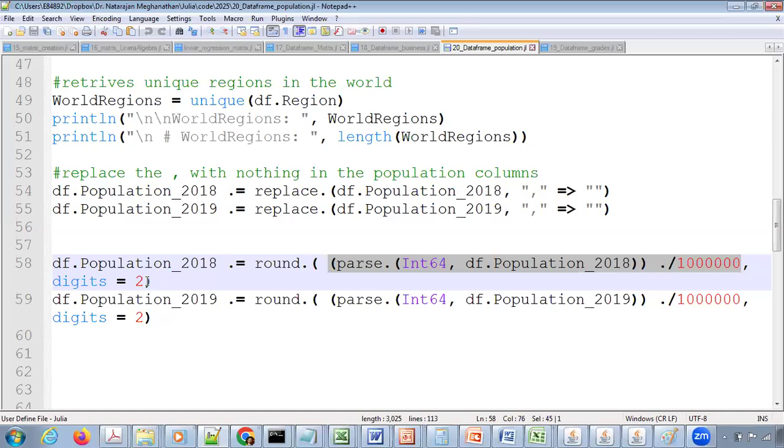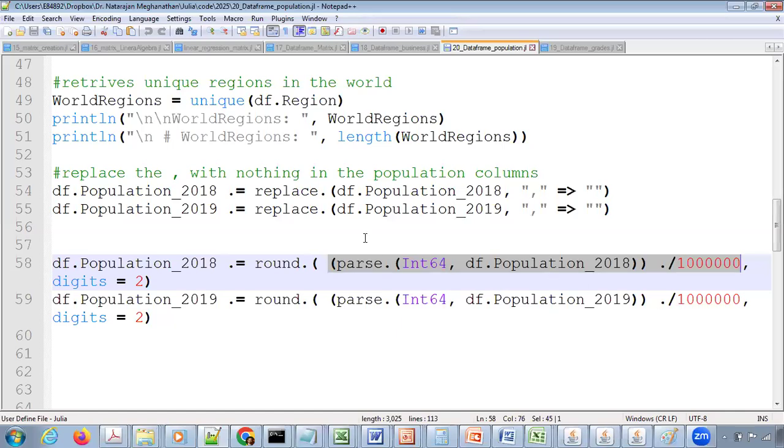So you want to truncate to just 2 digits. You can do that by using the round function. So round dot. This is the division of the integer by 1 million. That's the first argument of the round function. And the second argument of the round function is to restrict the number of digits. So you're restricting the number of digits to 2 digits after the decimal point.